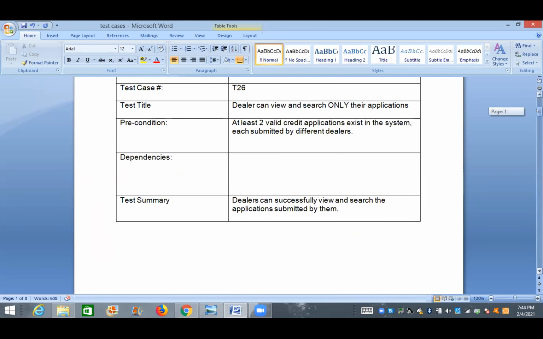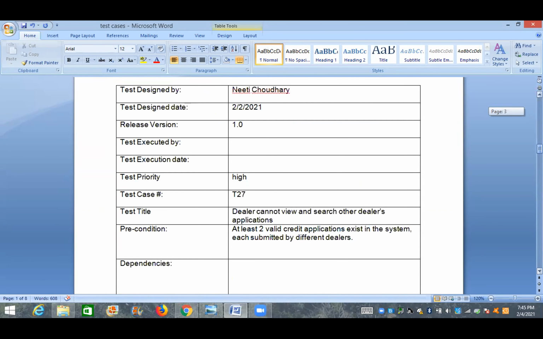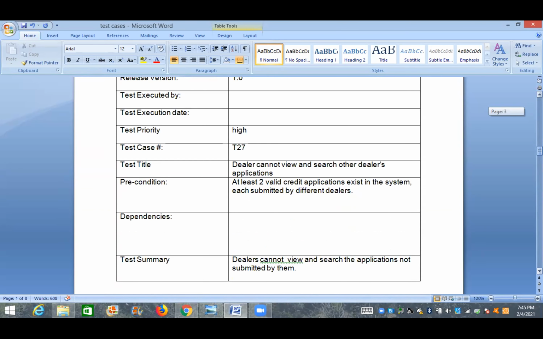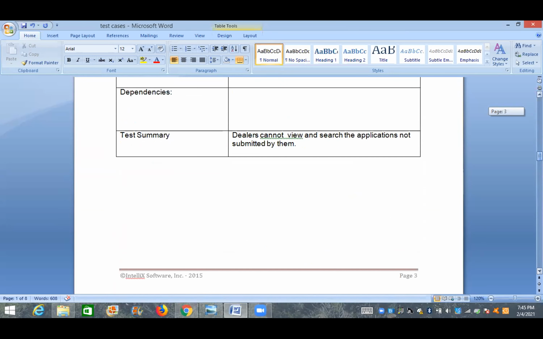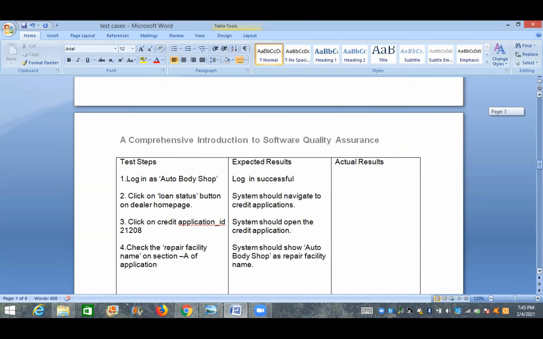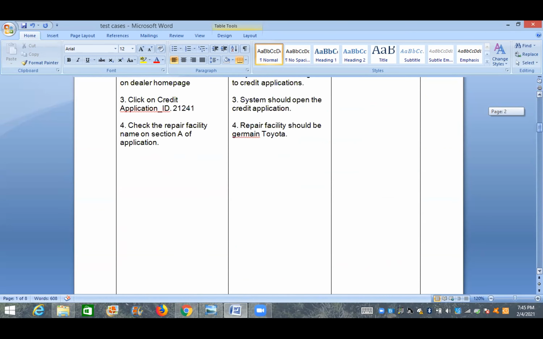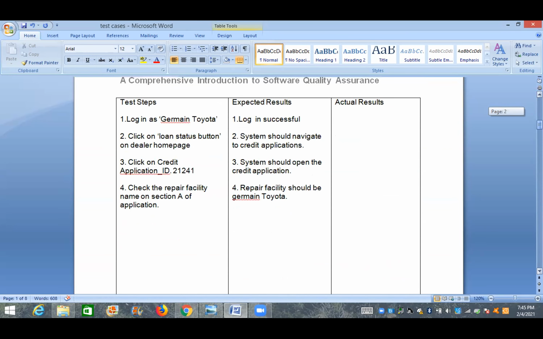So that goes back to which test case or which leaf condition you are writing the test case for. If I'm trying to validate that 2 different dealers can see only their credit applications, should I need to create another test case? No, because if you're trying to validate in this particular test case that the two dealers can view only their respective credit application, then you need to have all those steps in this test case. Okay, yeah. Then it's incomplete.